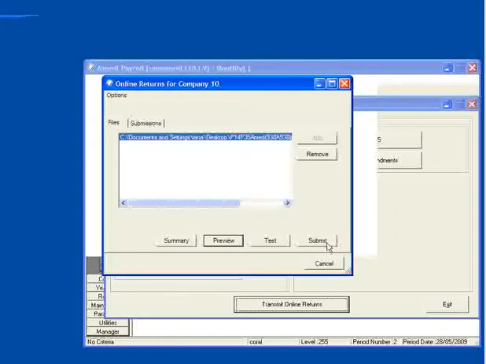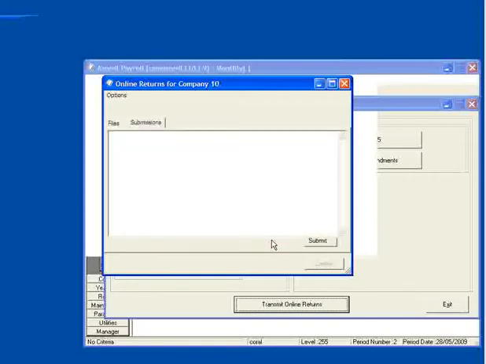Then we say yes, and then you have the option to do your submission. I'll just do it as a test here. Does take a little while, as you'll recall from the year end, but at least hopefully this time we will get some standard responses back which will tell us that it's been successfully received. I'm not going to leave that to finish. That's all there is to it.